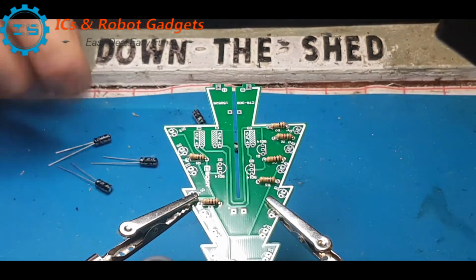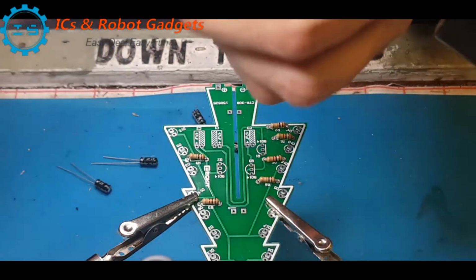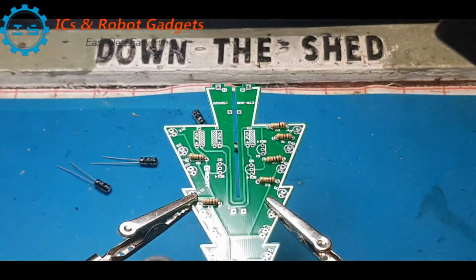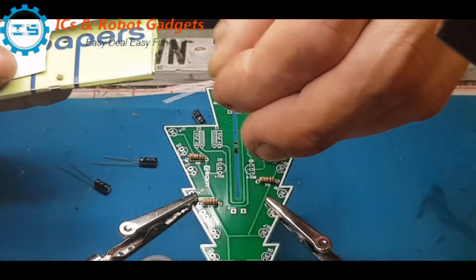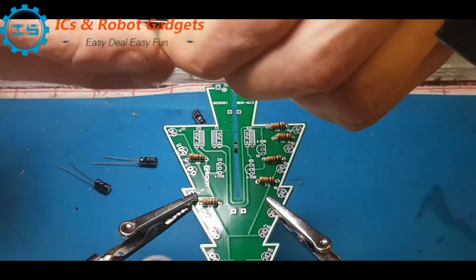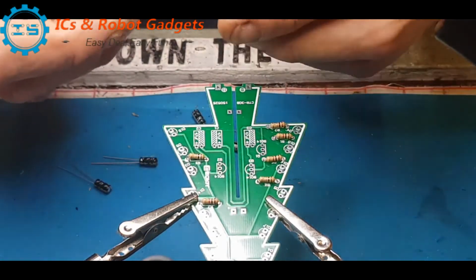Right, I've checked all the caps and they are all correct. 47 UF 16 volt. Again, as always, the negative band on the short leg. Now, if somebody had decided to have a bit of fun in the factory and cut both our legs, we'd be really unhappy. Cut both of our legs to the same length, as you can see there. Now, without looking at that cap, you don't know what's short, what's long. So now I really do need to identify the polarity using the capacitor.